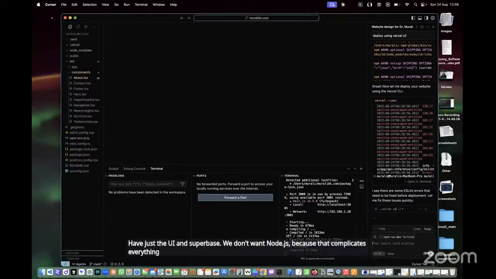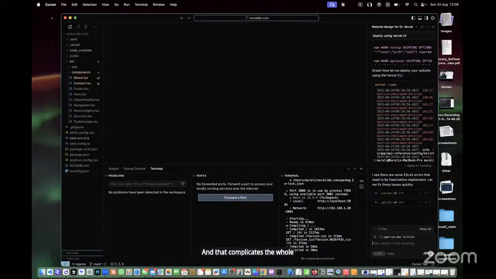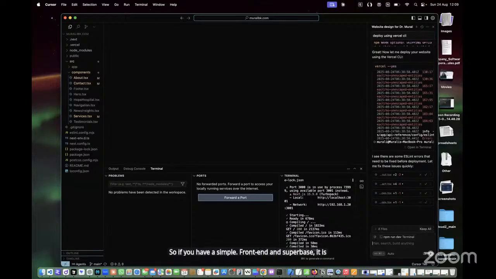Then there is a separate UI, the front end, and a separate back end, and that complicates the whole application. So if you have a simple front end and Supabase, it is very easy to deploy the site in Vercel.